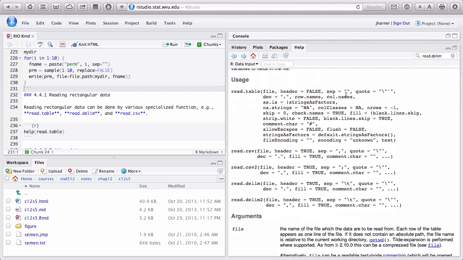But if you just use white space, which is what that's saying, if you're just using white space in between and you have missing values, using read.table at the default could be a problem. Okay. That's why a lot of people use comma-separated values, in case you have missing values.